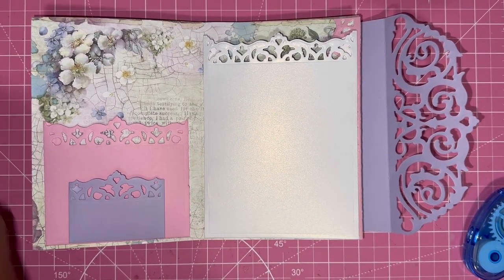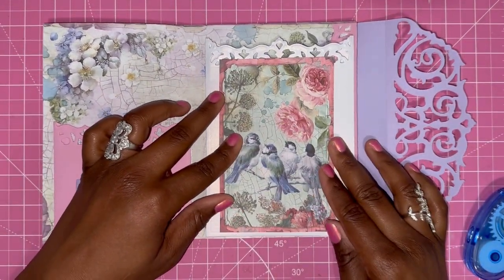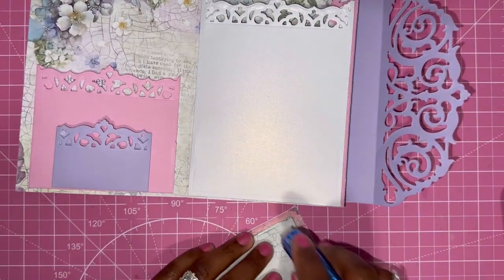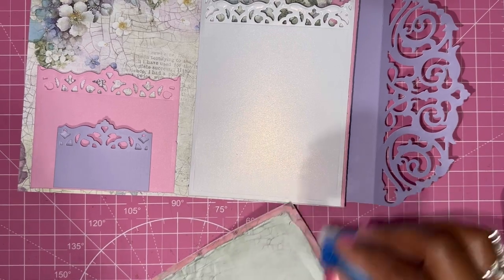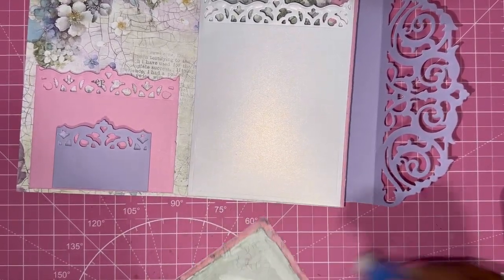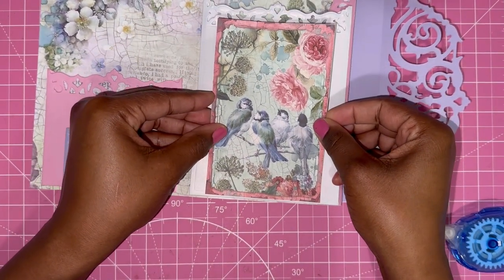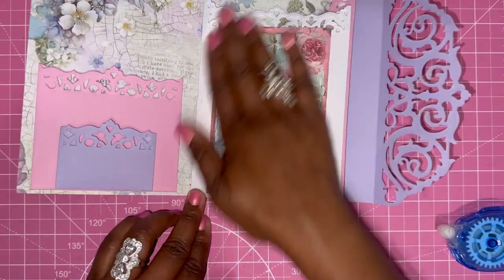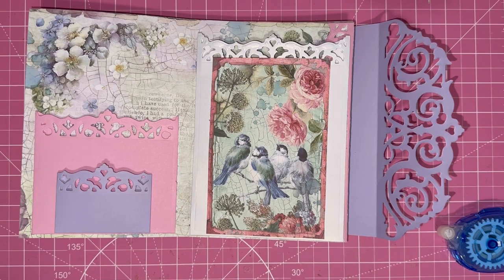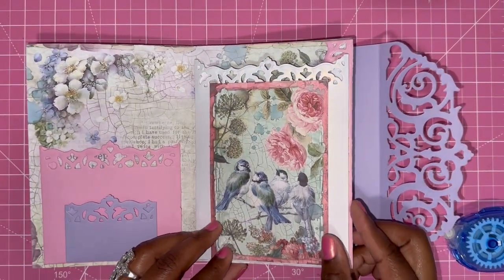Now, for this page, I cut out, like I said, stuff from the scrapbook. So I'm just gonna put this right there, and I'm just gonna do that with tape. This booklet, you can even leave these pages blank so that you can add photos, to scrap your photos or whatever. Baby books, wedding books, friendship books, St. Patty's, Easter celebration, whatever it is.